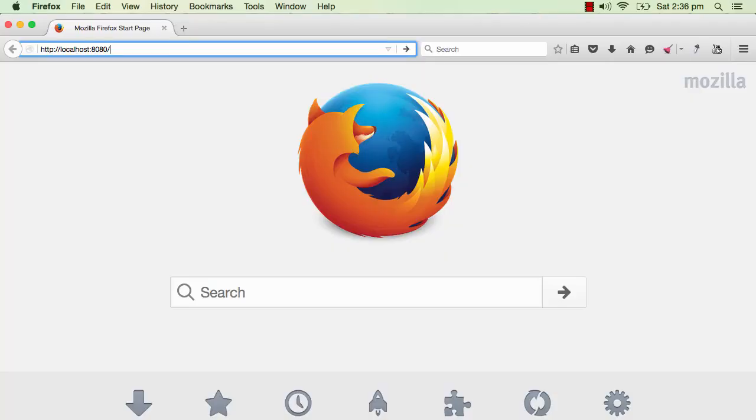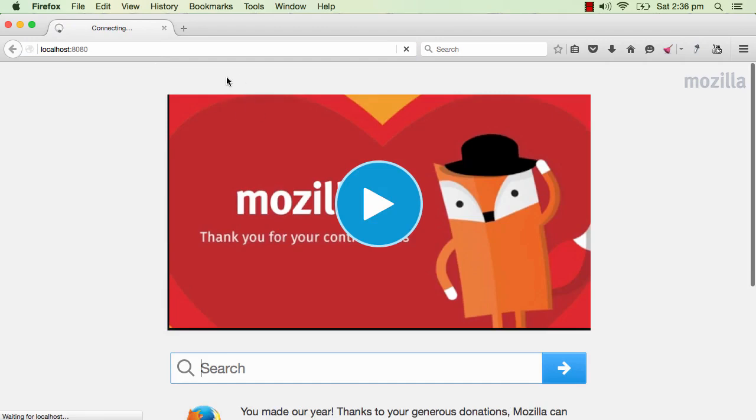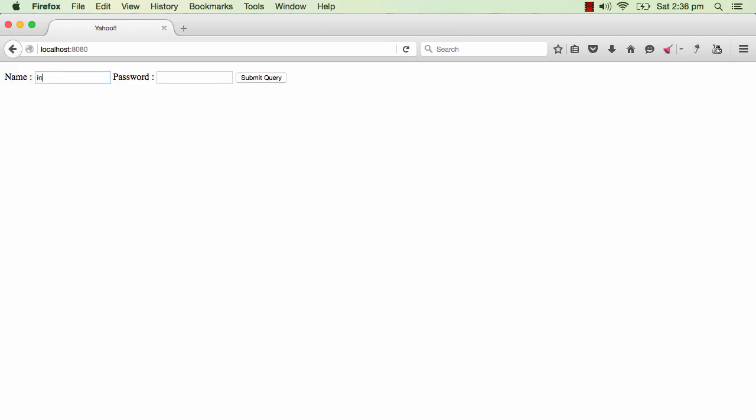I'll type in the URL and go to localhost:8080. The password to use is in the file called LoginService. The user is in28minutes, and the password is dummy, DUMMY. It's a funny password, and it comes up with welcome in28minutes. So the application is running fine.